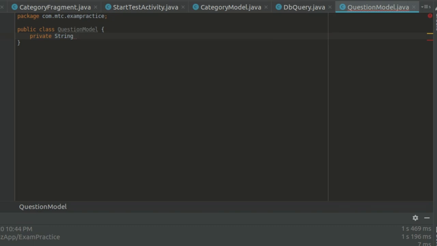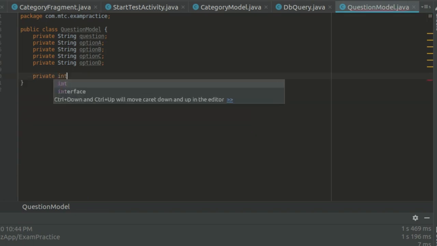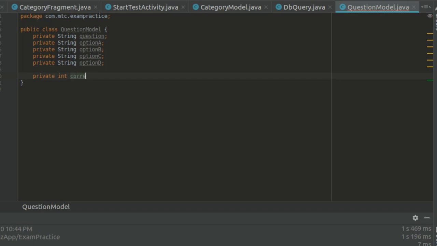First is a question, that is the question string, then a private string option A. Similarly 4 options we need, so we'll copy this and paste it 3 more times, A, B, C, D. Okay, so option A, option B, option C, option D. Okay, then we need an integer for correct answer, private int correct answer.